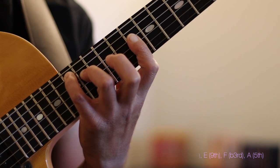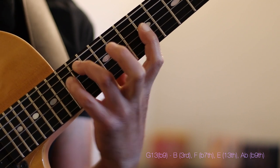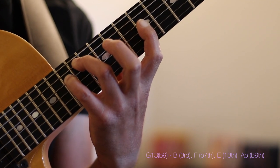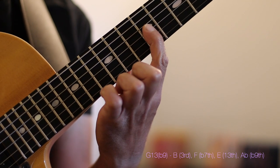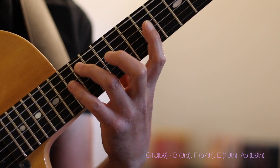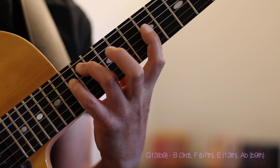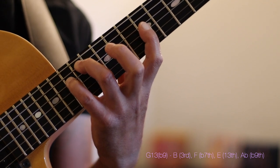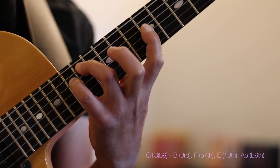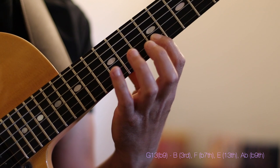From here there's a very cool G7 that's possible. I'm going to play B, F, E, and A flat — that's a G7 flat 9 with a 13. The cool thing is we have one of those instances where the 4th string has a higher note than the 3rd string, which creates an inner voice movement when you strum or pluck it that's very cool and makes the voicing very vibrant. The voicing is spelled B, F, E, and A flat. In G7 harmony: B is our 3rd, F is our flat 7th, E is the 13th or 6th, and A flat is our flat 9.